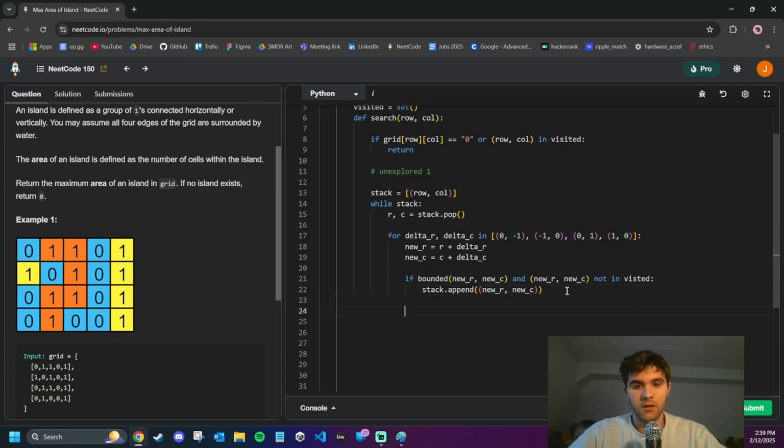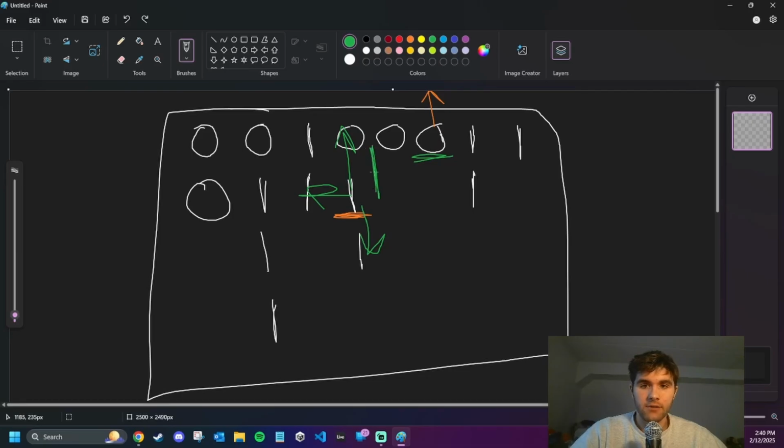And then that's good. And then after we explore all 4 adjacent points in all 4 cardinal directions, we will add the original points to visited. So we'll say visited.add, the tuple row, column. So that way we don't explore it again, because if we don't add that, we could just infinitely go back and forth between those 2. So essentially, let's say we're at this position, we check if we add this, check if we add this, check if we add this, check if we add this, and then we mark it off as visited.